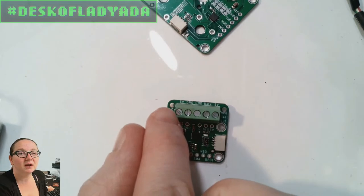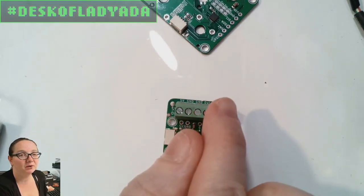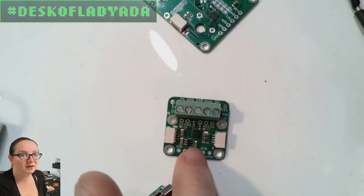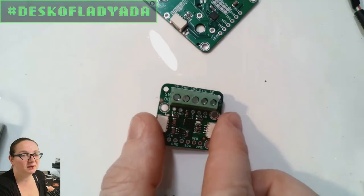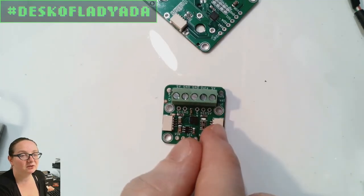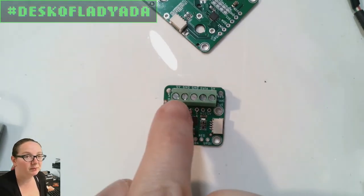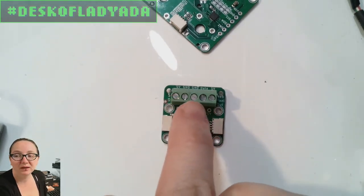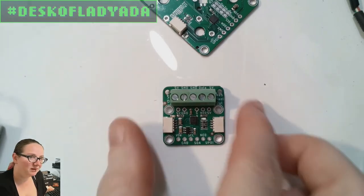You give it 5 volt power in, and then power and data out. These two are connected. You can't power the NeoPixels over the STEMMA QT because these connectors are only really good for like 100 milliamps, so I wouldn't even let people do it. I'd say, hey, you have to power the pixels separately. But you at least will be able to control pixels if you just want to get them tested or working, or you want to do some basic ambient lighting. Again, not good for persistence of vision, high speed stuff, but you'd be surprised.